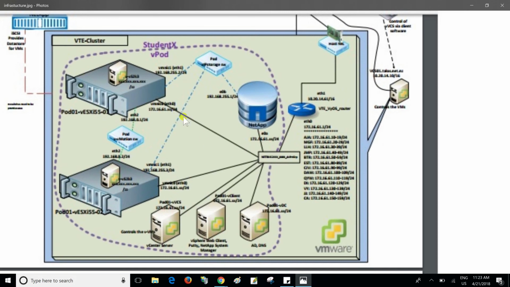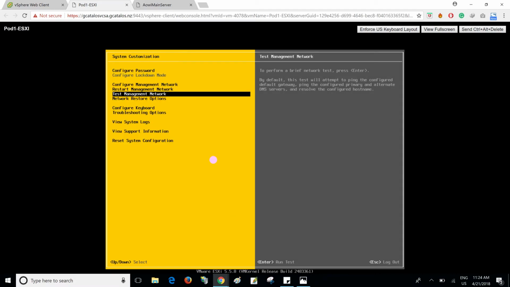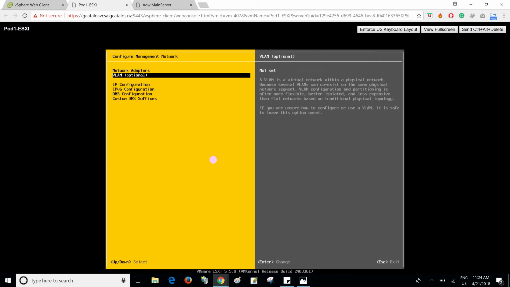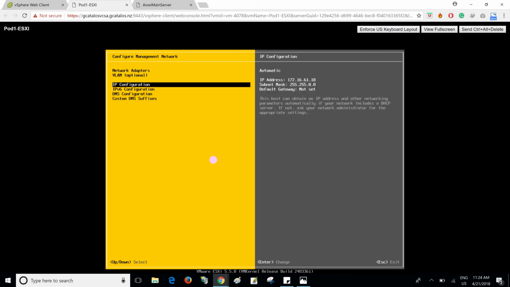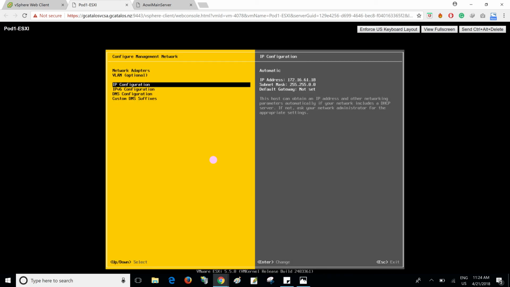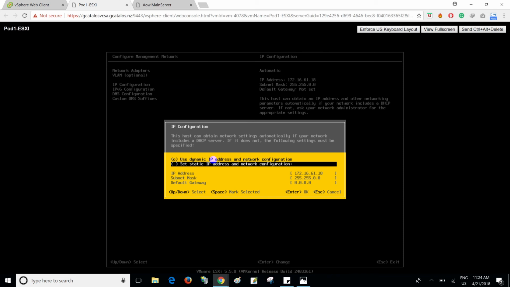In this image, what we can see is that the ESXi host is connected to the network. This is connected to the same switch. The same switch is connected to our ADDS, our vCenter server, and our vSphere web client. Here we have to give the IP address from the same range. As it has already got an IP address, for now we have to give it a static IP, so go to the static one.